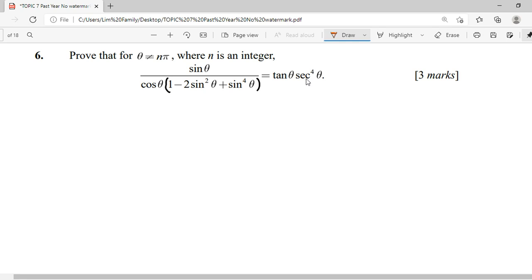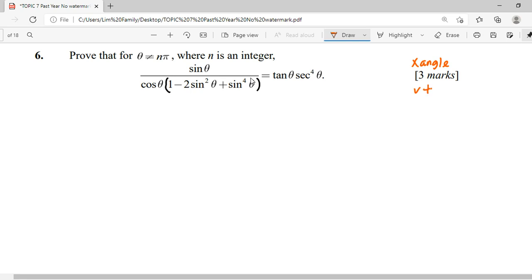So we can start to compare. You can see the angles are the same, so this might not involve any angle formula. It might not involve the compound angle, factor formula, double angle or half angle. These kinds of formulas involve changing the angle. But we can see our theta at the beginning of the question, and at the end of the question also theta. So we are safe. We are not playing with the angle formula, but only the trigo here.